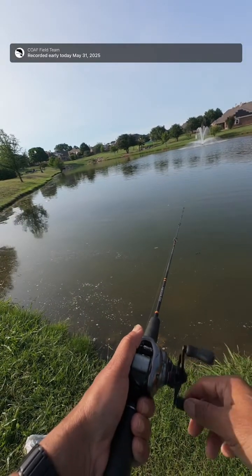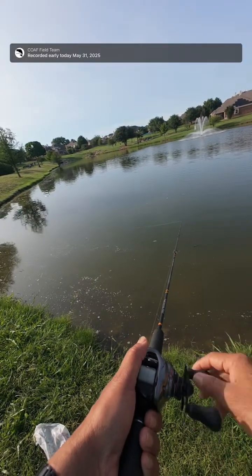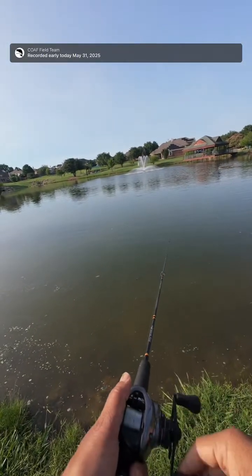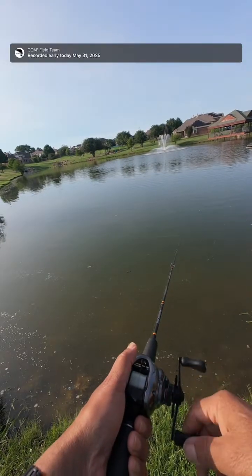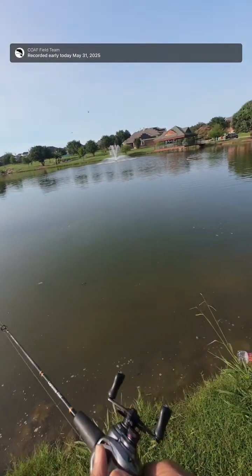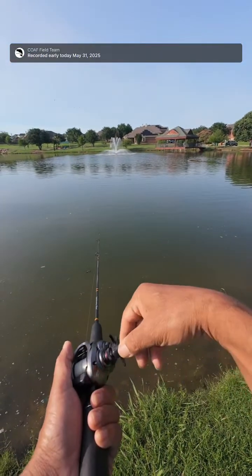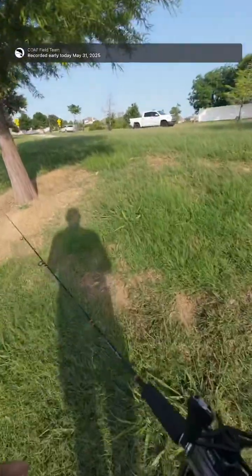Okay, so most of the bass were on the other side or in this corner here. I think maybe some bluegill popped it along the bank over here, but I didn't get any bass hitting. Got it mainly here on the corner. In fact, mainly got it on the corner on the other side too. All right, let's go back out a little. Short cast. Bring it in. Let's see if Mr. Basilito wants to play. Let's step around the tree.